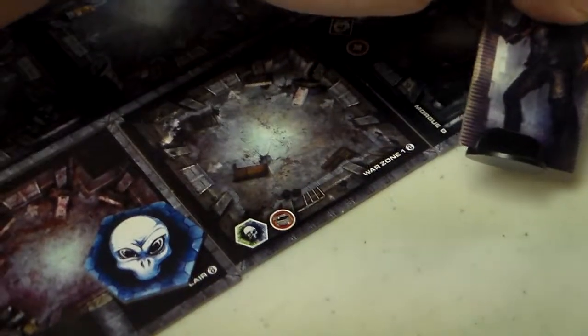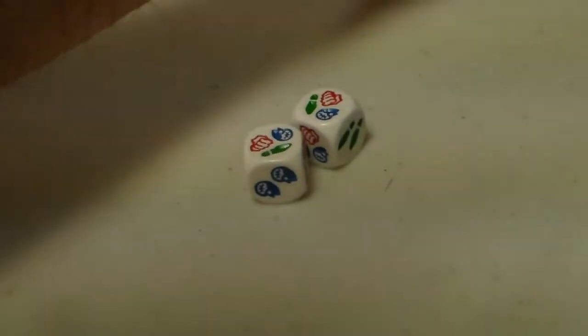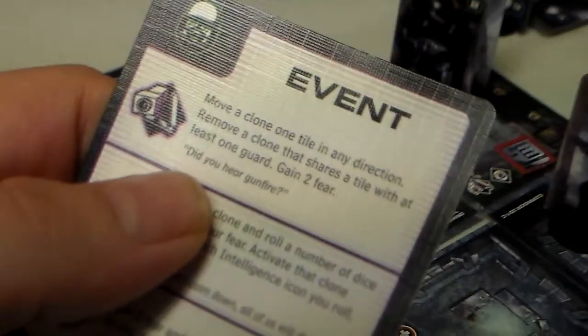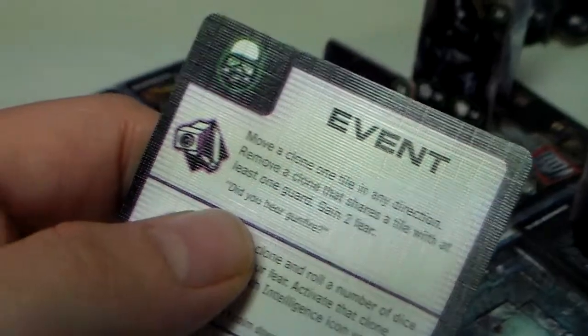And this is another stupid thing here with nothing, no items. So we have to do an event card. And we have to spawn another guard. So spawn another guard. And this one will spawn here. And it says, let's see. Move a clone one tile in any direction. Move a clone that shares a tile with at least one guard. Gain 2 fear. Okay, I can move a clone any one direction, so he'll go here, and then the guards will activate.